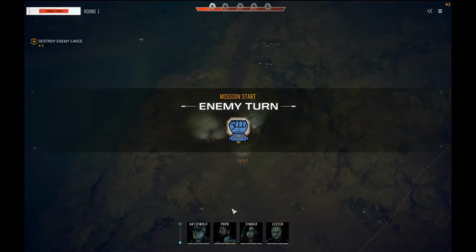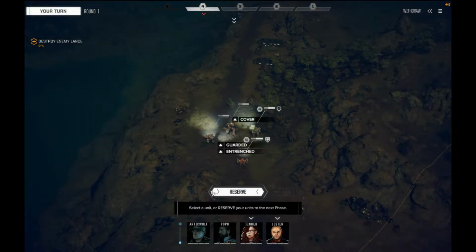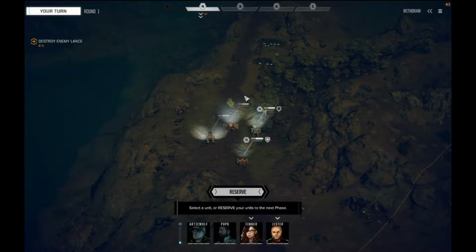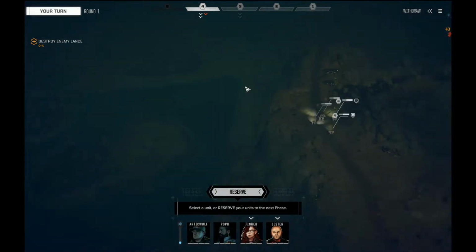Welcome back to Dextor's Wolfpack. We're in RogueTech. We just dropped on Terra. A Lyran Lance is dropping down here as a precursor to a potential invasion, and we are here to disrupt those plans.